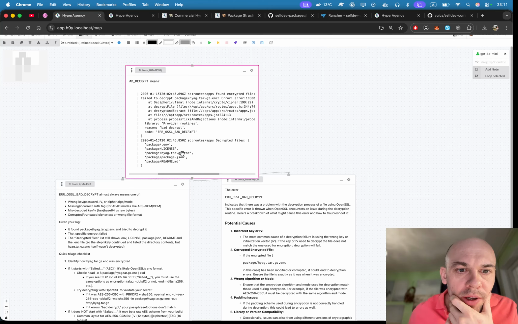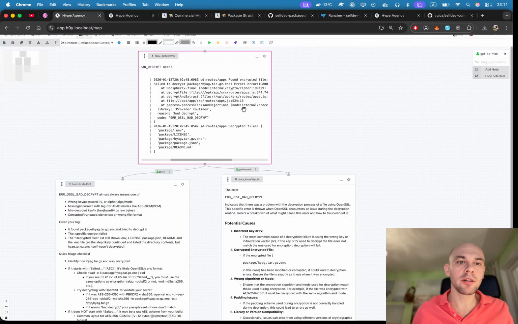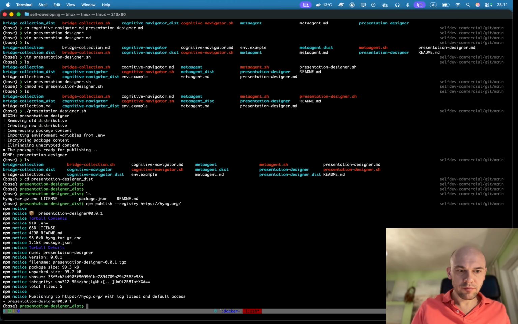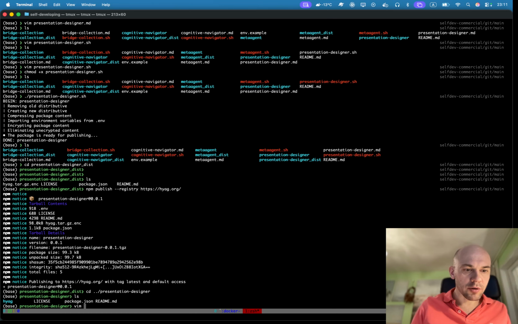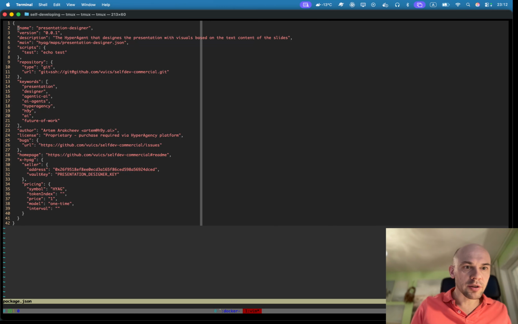Yeah, the file wasn't decrypted, so let's check that we use the right key. Vim presentation designer. It's most likely the key issue, so we'll check that we use the same key everywhere.